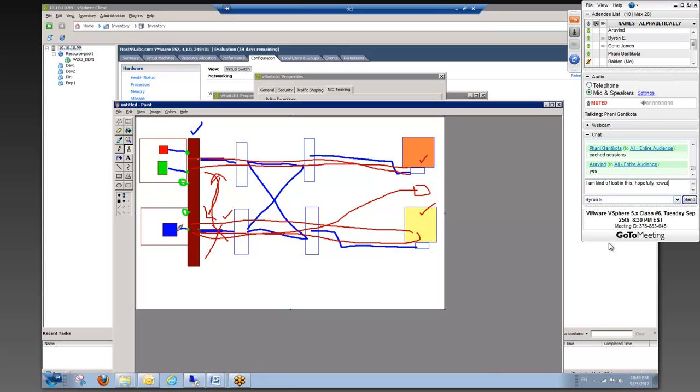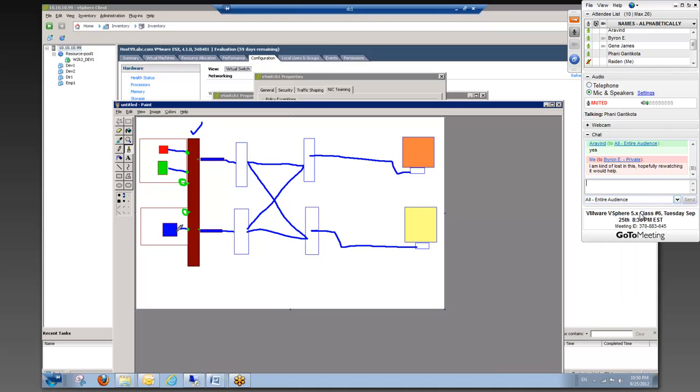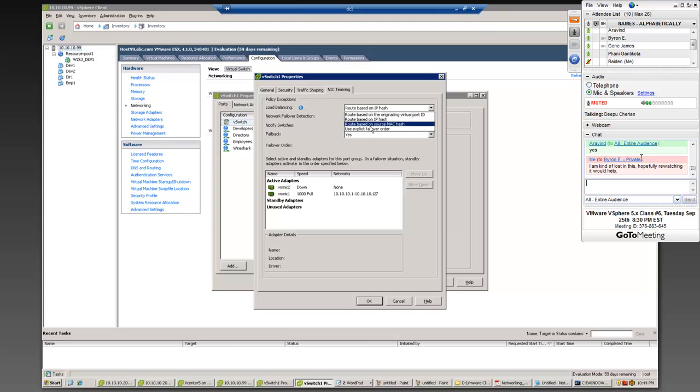Deepu? Yeah. Let's say all the clients are in one group which are supposed to be using only one of those NICs, then all the traffic will go through only one NIC? Correct, but that will happen only if one NIC has failed. No, I mean, let's say you have 10 clients who are supposed to use only one of the NICs, let's say NIC 1. The kernel is deciding that based on your settings here. That is what we are talking about. Otherwise you have to use explicit failover, which nobody uses.